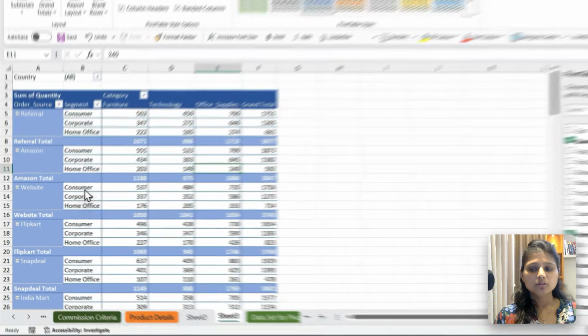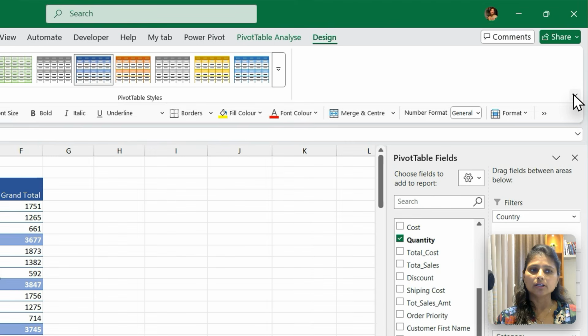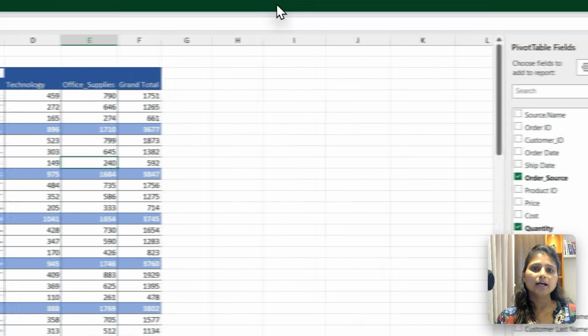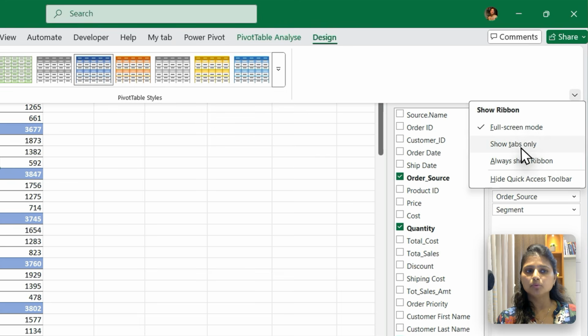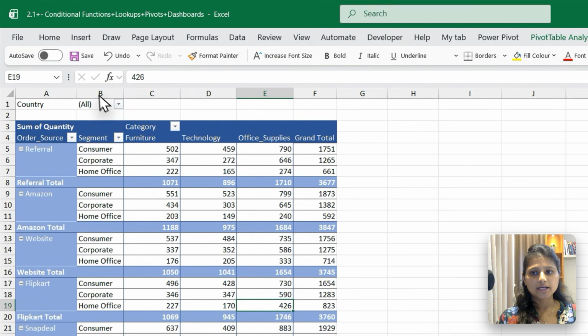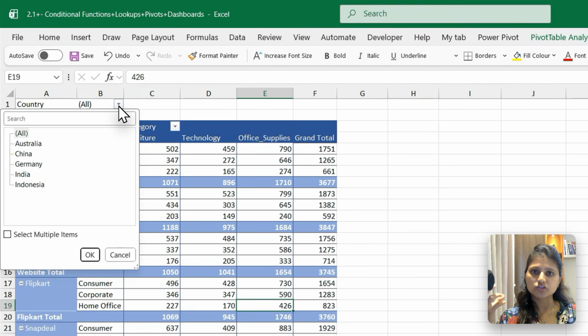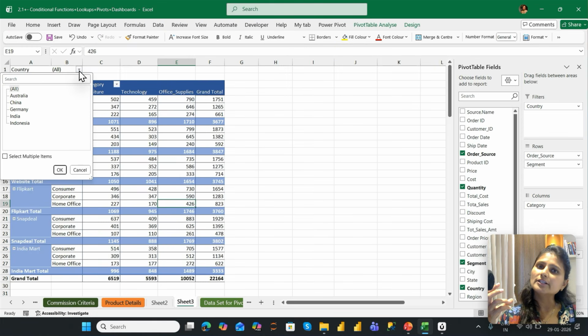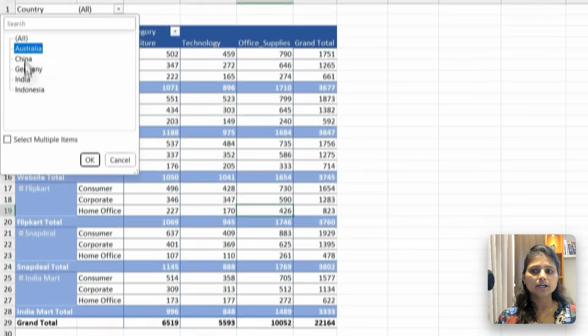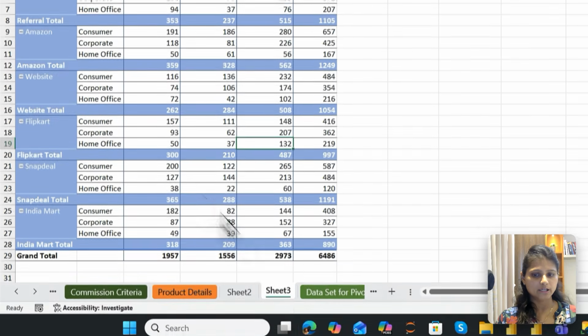Okay. Now, I was wondering that okay, this works well for me. I can see the whole report, but then can I just have this report split across multiple sheets so that I have a sheet named Australia where the report of Australia is getting displayed, the next sheet named China and the report of China is displayed. While I was giving it a thought, I thought it's quite simple. What I'll do is I'll go over here, I'll say filter this for Australia.